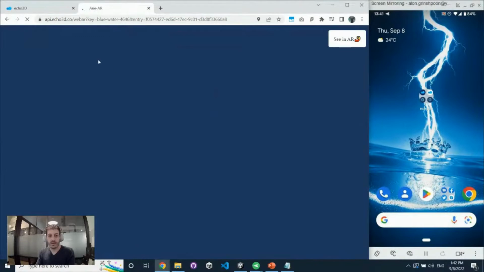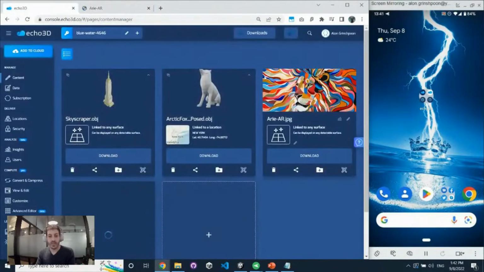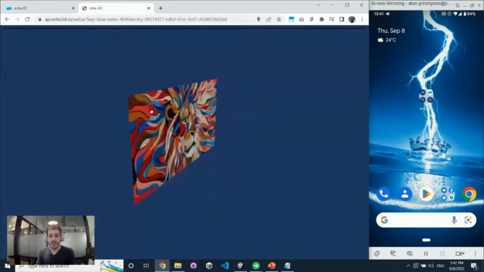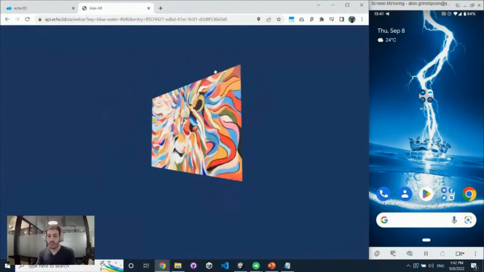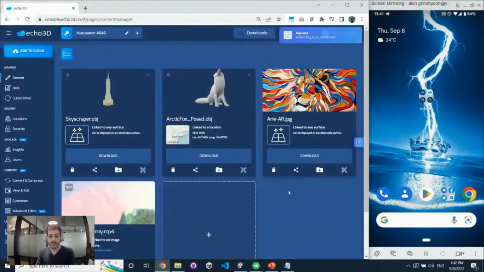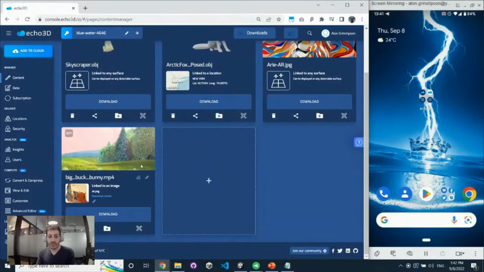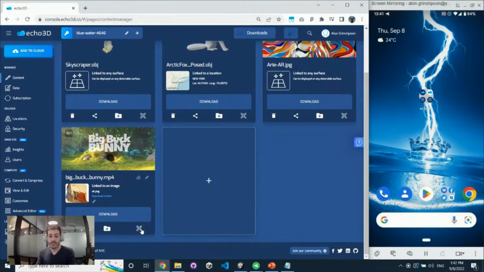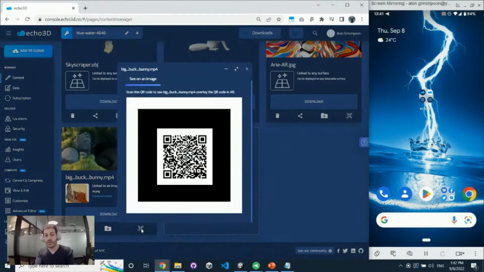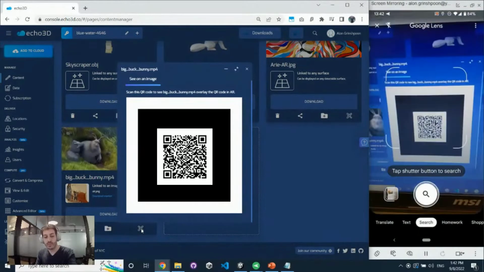We have this cool image of a maybe NFT lion. It automatically converts into a 3D sticker that you can put on the wall if you scan the QR code. So super, super cool. The same applies for the video. Here we have a video, and now it's linked to an image. So when I scan the QR code, maybe let's do it together, it will actually lock into a specific image as opposed to the QR code. So let's see how that works.